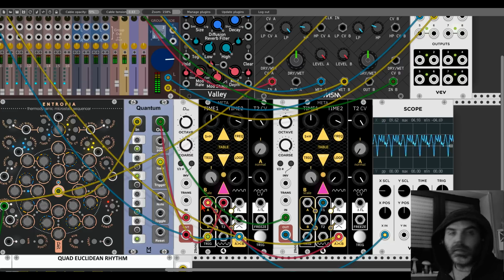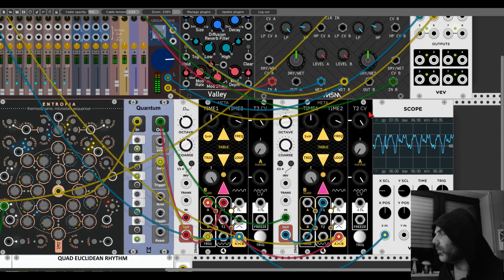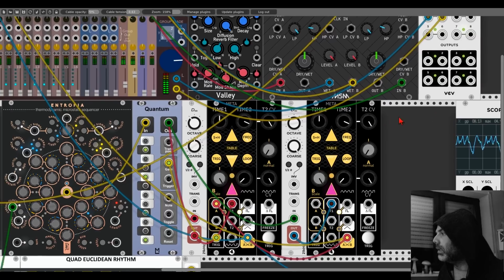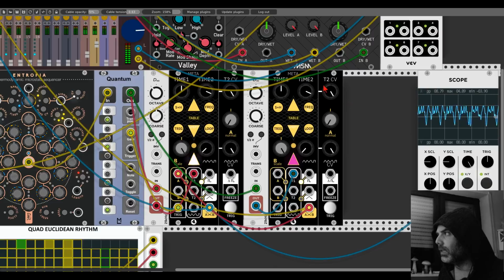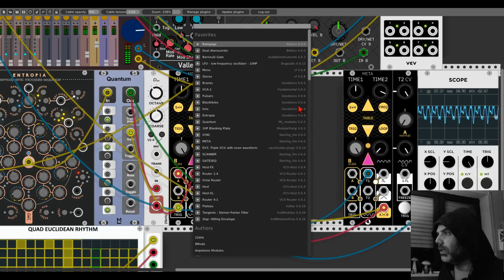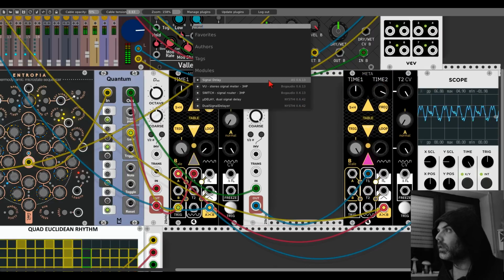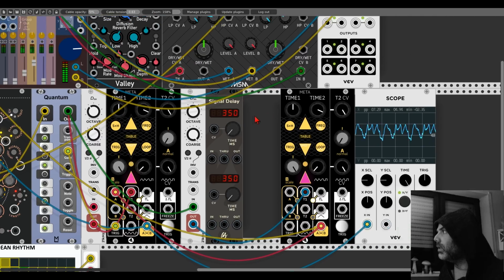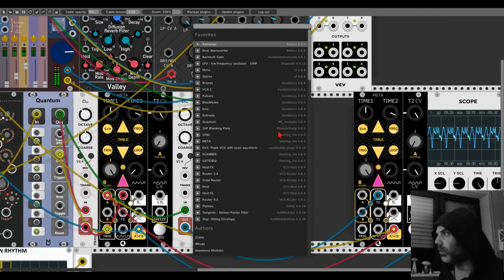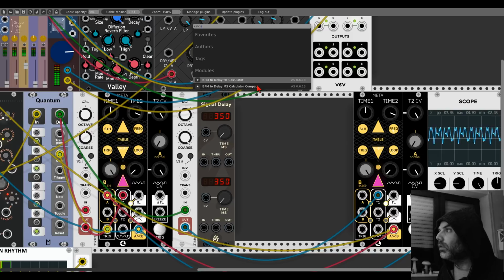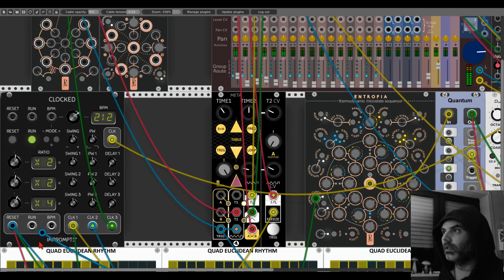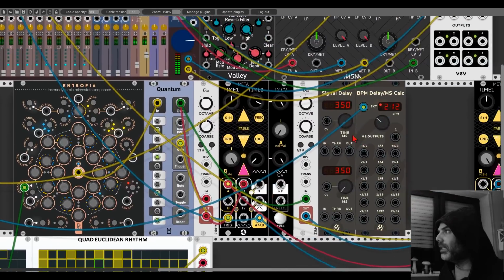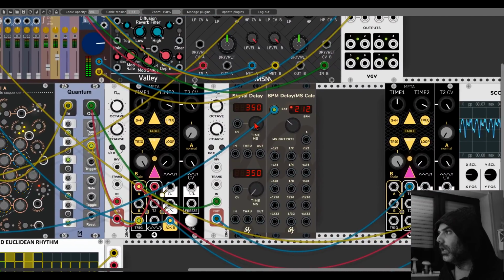To the new oscillator signal delay, maybe. We can do something like this. We can delay the signal here. Signal delay. And let's use also the calculator because I cannot calculate it by myself. We have 212 BPM. I just sync the calculator with the clock. I will take the time all the way down and let's see.